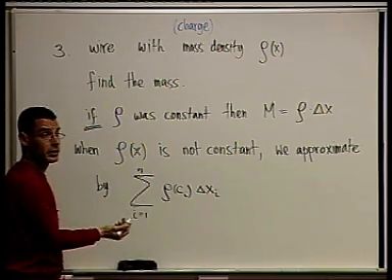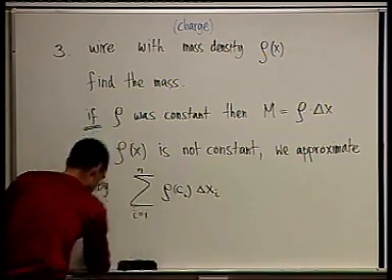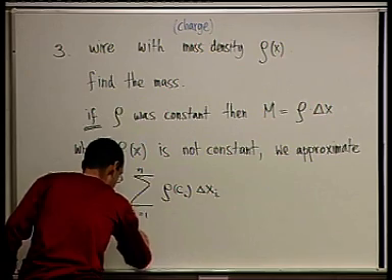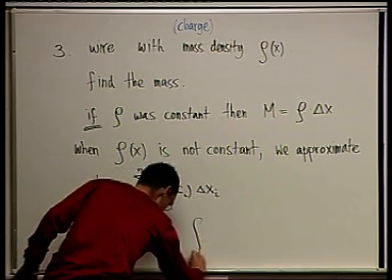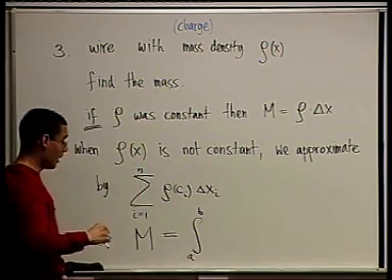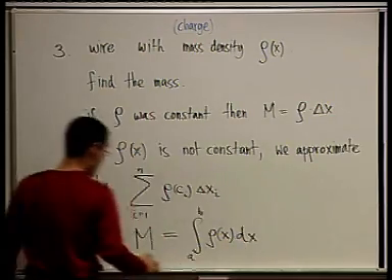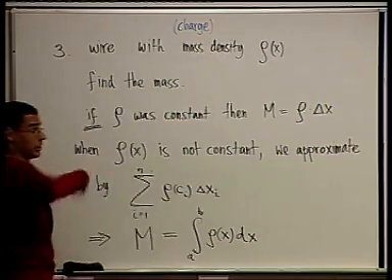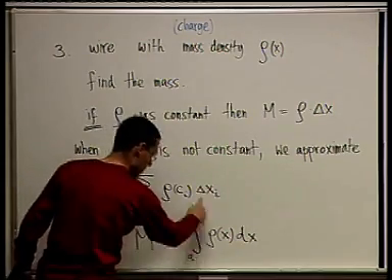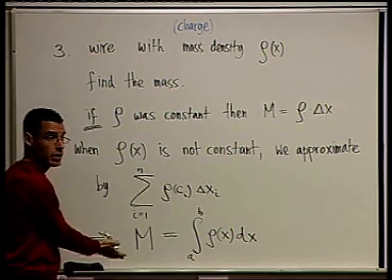Is the idea clear? And as we refine, what do we get in the limit? And this is how I assume you've been calculating masses when you know mass densities. M equals the integral from a to b, where a and b are the endpoints of the wire, of rho of x dx. And likewise, if it's charge density and you want to know the charge of the wire, you'd call it Q, and it would be the integral of rho of x dx. Clear? Have you encountered these things already?